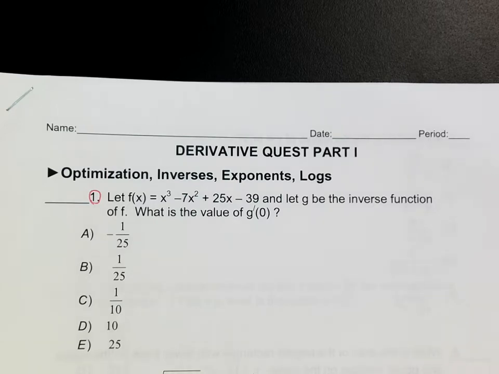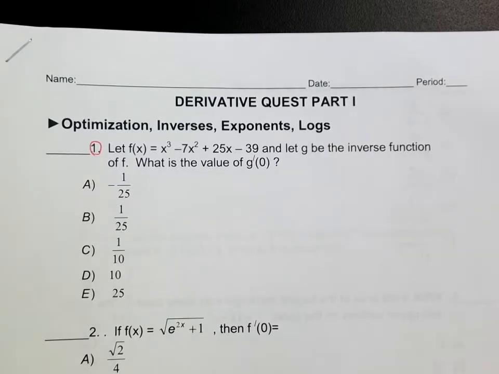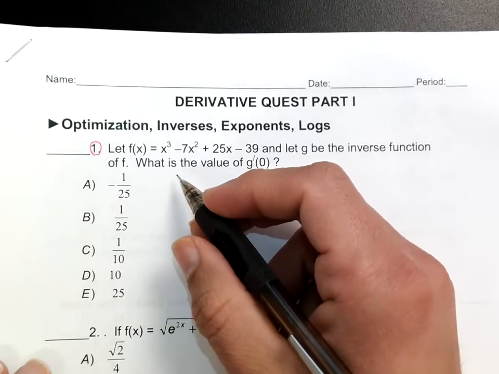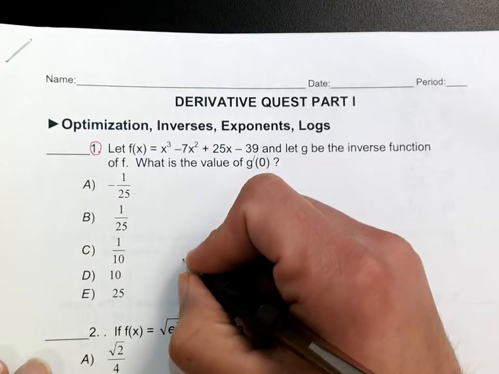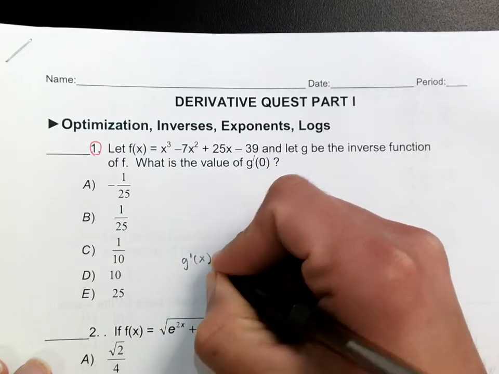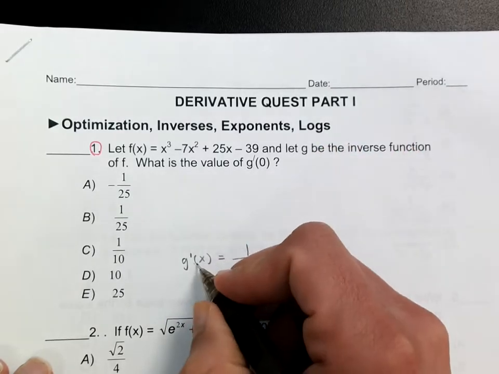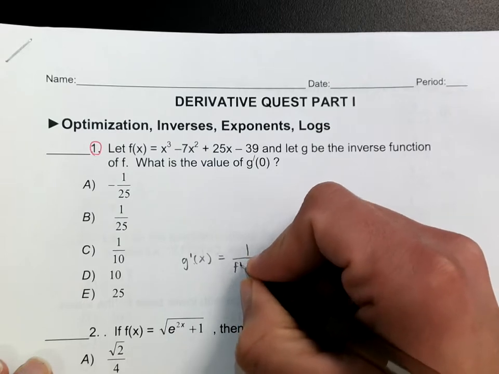Right, guys, so I'm going to do a few problems for your review so you can see how this is done. Now, specifically number one, I couldn't remember how to do it, but then I remembered, so I looked at my notes. Okay, so number one, the first thing you have to realize is that you have this formula that says that if g of x is the inverse, then the derivative of that inverse is 1 over the derivative of the original function.